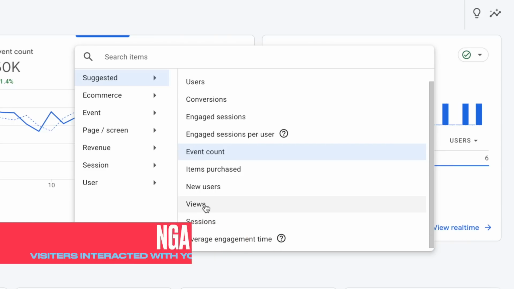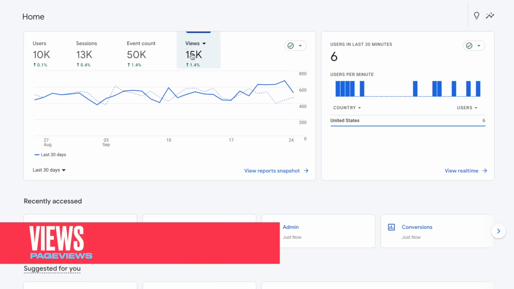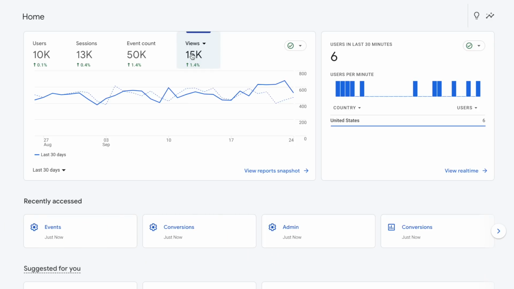But one of the ones I like to see is views. This is just page views. It's the same page view number we were used to seeing in the old Google Analytics. And this is one of those metrics that to me is the most important, because the number of page views is the biggest driver of earnings. The more times people view a page on my website, the more money I'm going to make from ads from that page. And for specific pages, especially the more monetized ones, it's how I'm going to make more affiliate revenue and everything. Page views are the interaction that to me is fundamental.